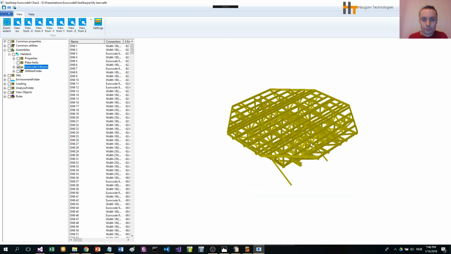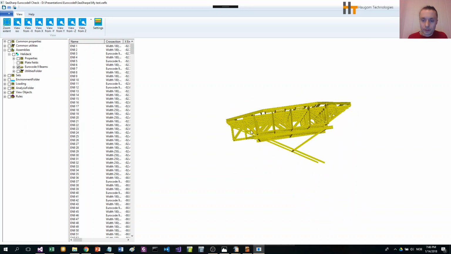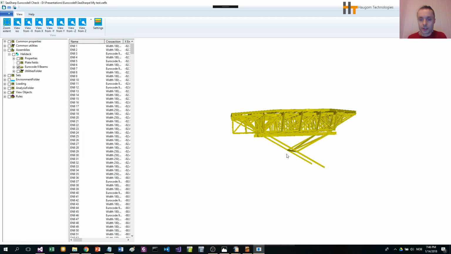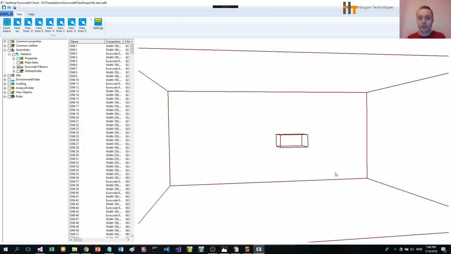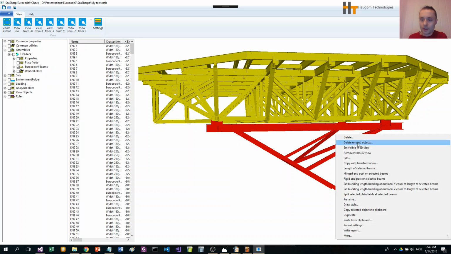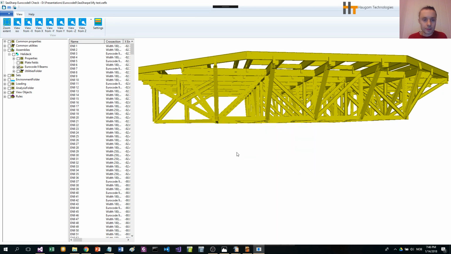Now zoom. In this model we have some beams that we are not interested in code checking since they are made of steel and not aluminium. So I make a left selection, then I select everything that is intersected by the rectangle, and I say delete, and they are all deleted.